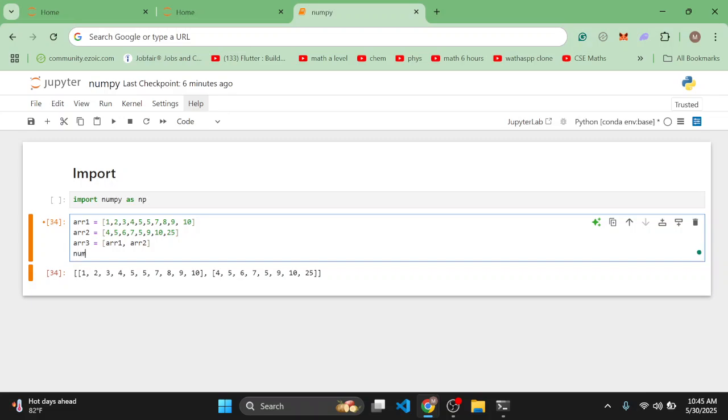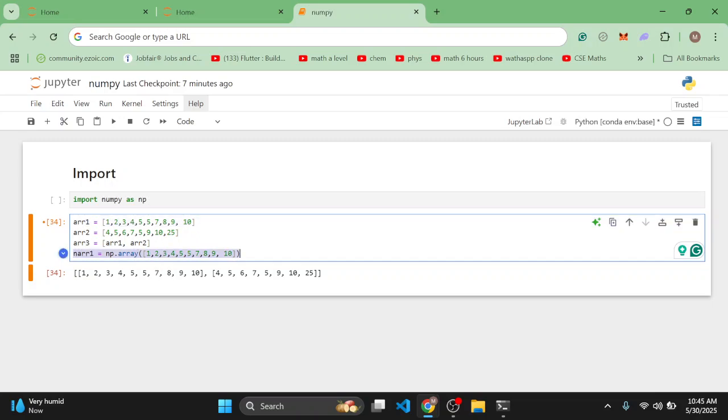Now let's do this. nr1, that is NumPy array 1, equals np.array. So that's how you do it. You can copy this and paste it here, or just do r1 and put it here. You can do either, but this makes more sense because you don't need to create this before.